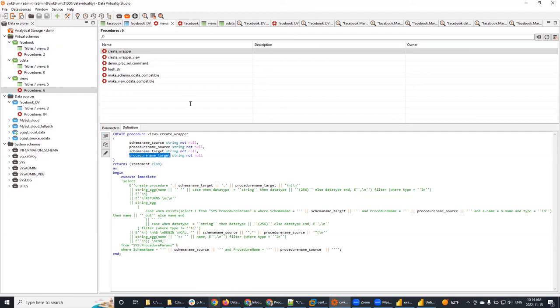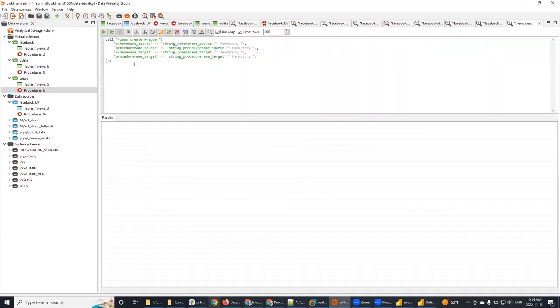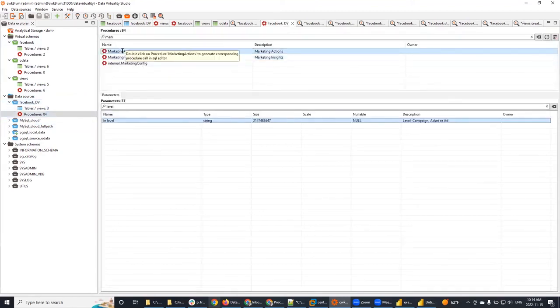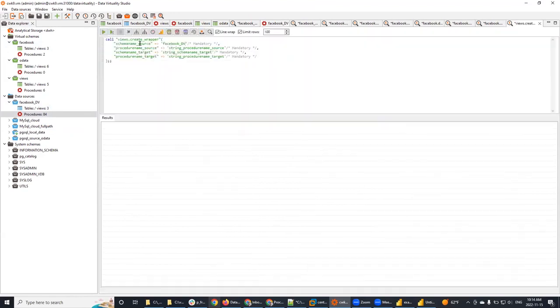So if we go through, let's do this as a select statement. And we're going to use this one right here as our source. And on the procedure, again, let's do marketing actions this time. And not what I wanted.